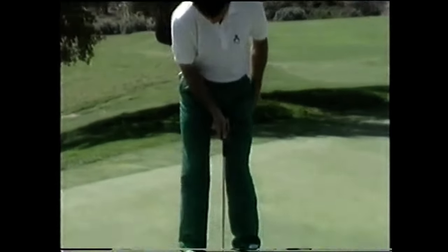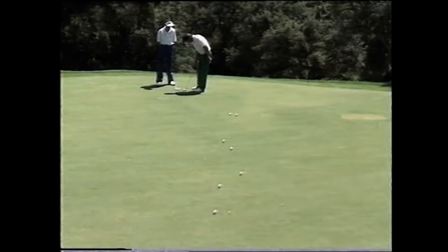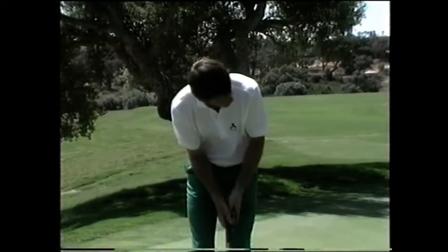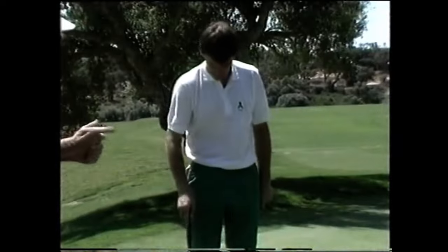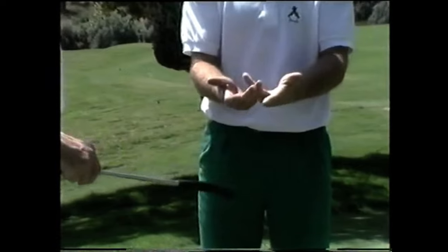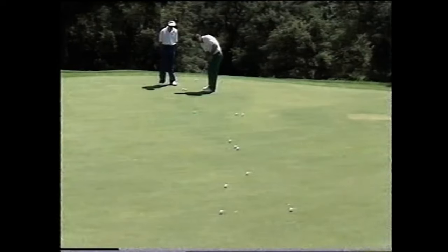Another simple way of developing feel is to putt one-handed. We recommend you use your right hand as this really is your feel hand — your left is really your guiding hand — and you can just let it flow nice and freely, sending them down to whichever tee you wish. Once you've got your direction, after taking your aim take a good look at where the tee is, then shut your eyes, remember that distance, and hit it through to the tee using your right hand to feel the putter going through to the target. Do you grip the putter very lightly, Nick? Yeah, I use a slightly overlapping grip but try to keep as much pressure out of it as possible. Most people tend to strangle the putter, thereby losing feel — gripping it lightly really gives you the sensation of the putter head. You want to feel the weight of the putter head on your practice stroke, and then come back into the putt and let it go nice and freely through to the hole.